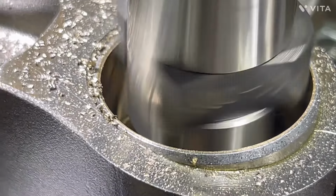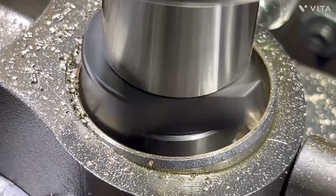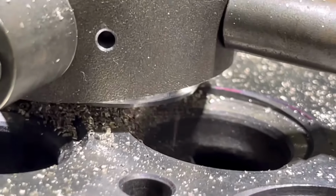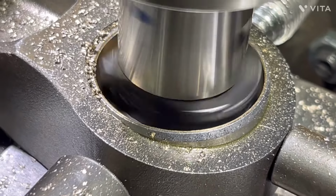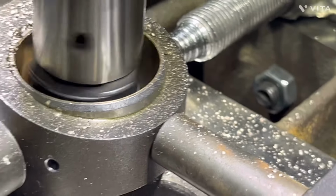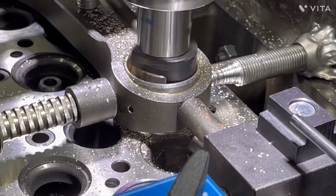It is a long cut. It is all the way down there. At least we got the counterbore cut down there, so I can get through it and be off. Whatever, we're almost there. Right there, we're through. Let me just go up and down and clean it up a little bit.